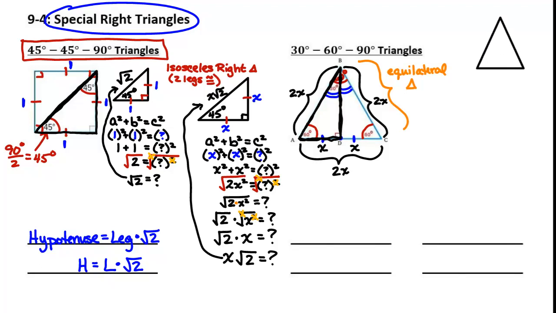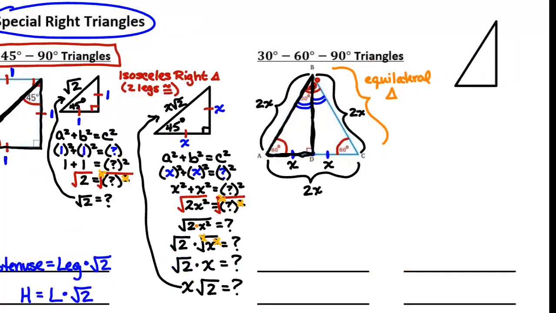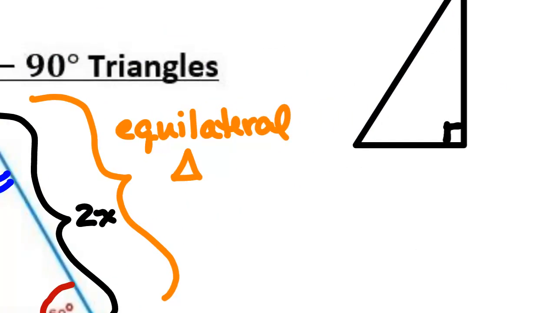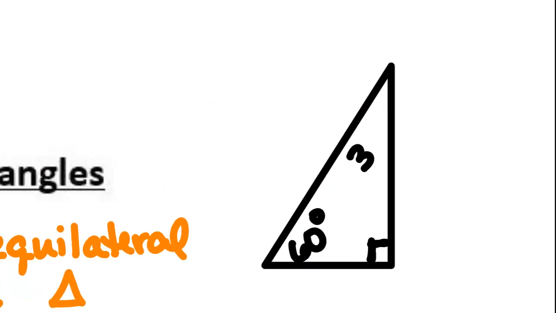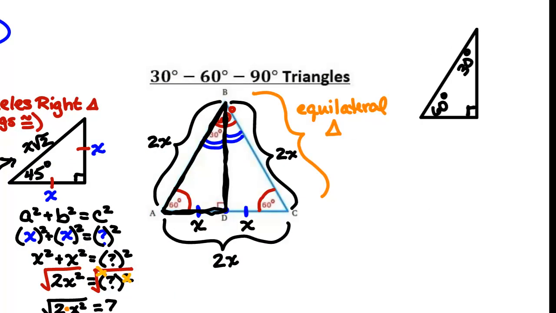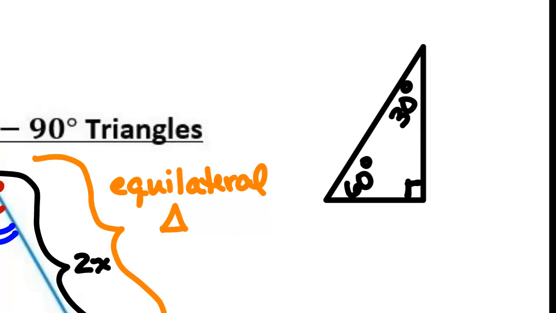So let's draw this. I'm going to put it up kind of high. All right, so there's my 30, 60, 90 triangle. 90-degree angle right here, 60 degrees here, 30 degrees up here. So again, I've taken this part right here and redrawn it up here. So how big is this part of my 30, 60, 90 triangle? Well, 2x, because that matches to this part right here. So that side is 2x.